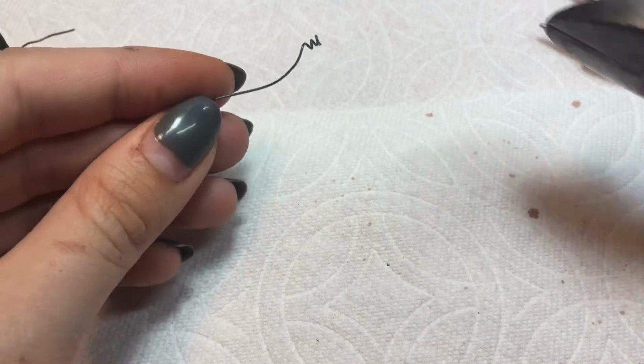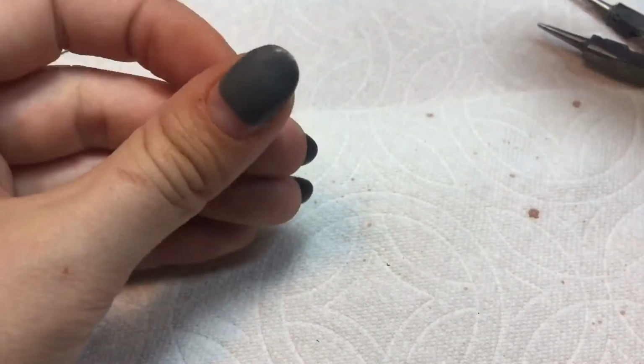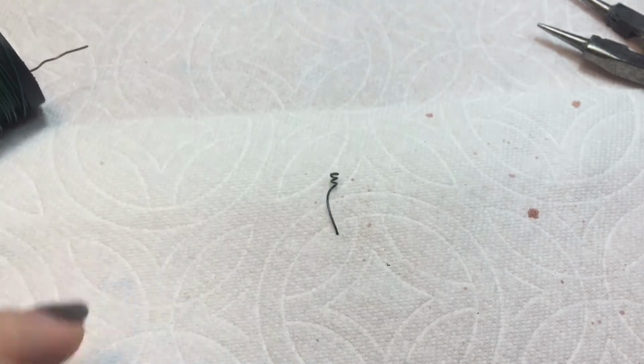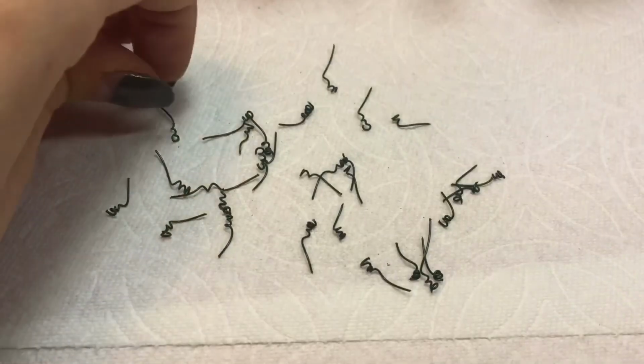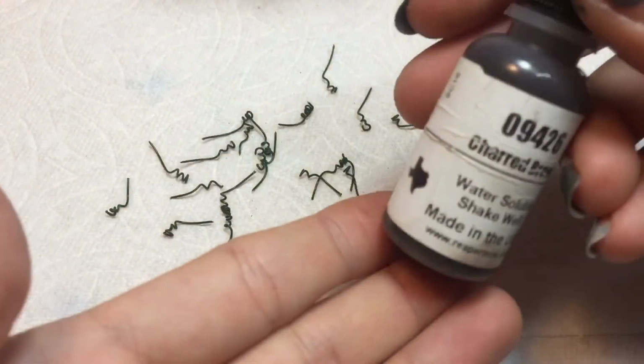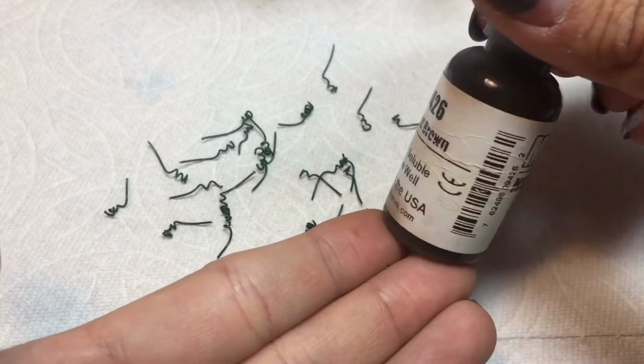I just keep twisting it until I think it looks right, and then I cut them off. So you got a little twisty thing. Make a few of them. I ended up making about 30 for 25 pumpkins, so I could have some with 1, 2, 3, whatever I thought looked nice. And then I'm just going to use the same charred brown from earlier to base coat them.